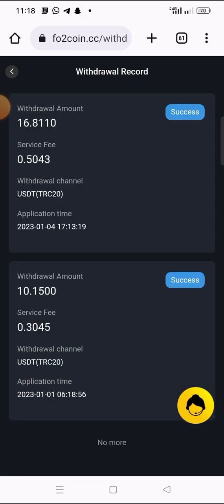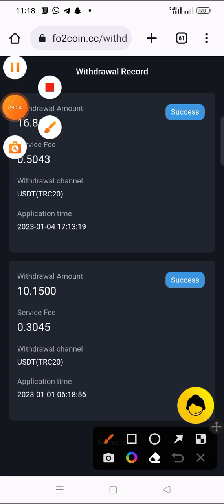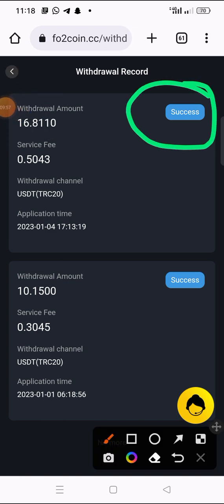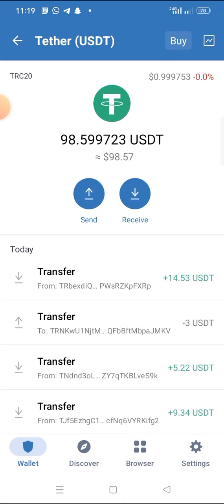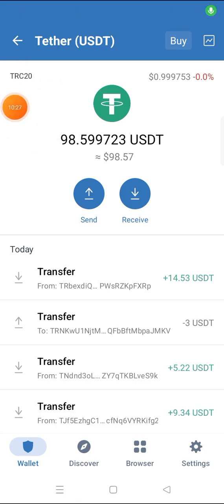So let me check. The money I entered, as you can see, success. They removed about 0.5045 dollars as a transaction fee. Let's see how much I'm going to receive, 16.2 or 16.3.